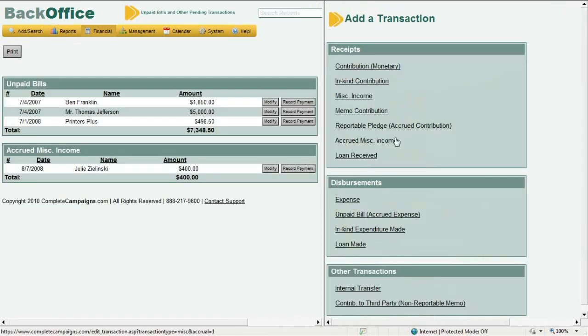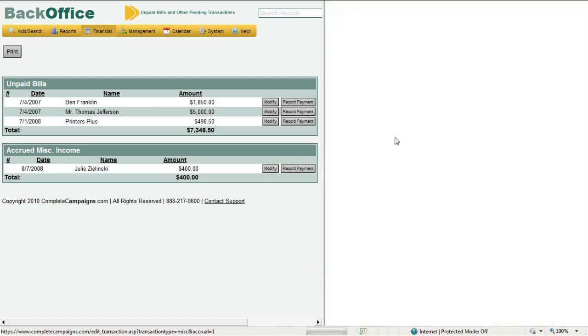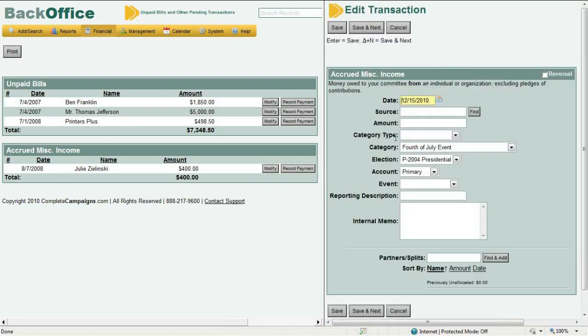Now we also have an option to enter accrued miscellaneous income. This is where you might know for a fact that you have money coming in. It's not, for example, a loan that someone's paying back to you.